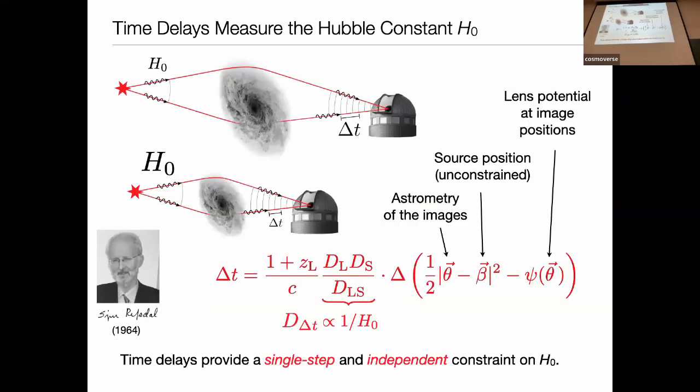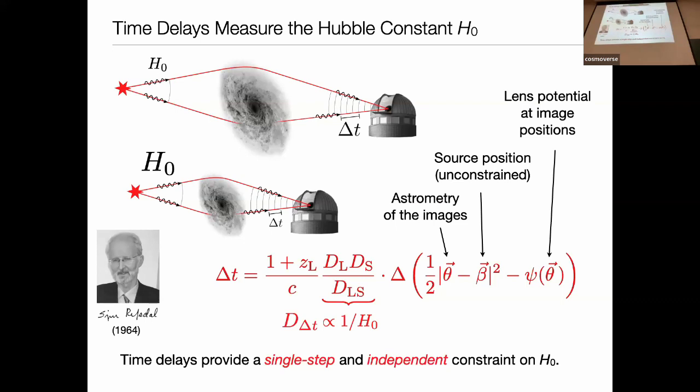Okay, so in more detail, the delay from the photons to the source to the observer depends on the redshift of the lens, on this ratio of 3 distances. They are angular diameter distances, so H0 is in each of them, so they cancel out, and there is 1 over H0 in the end. This is the geometry of the system. That's the position of the source. You don't know it, but if you take relative time delays between lens images, this cancels out.